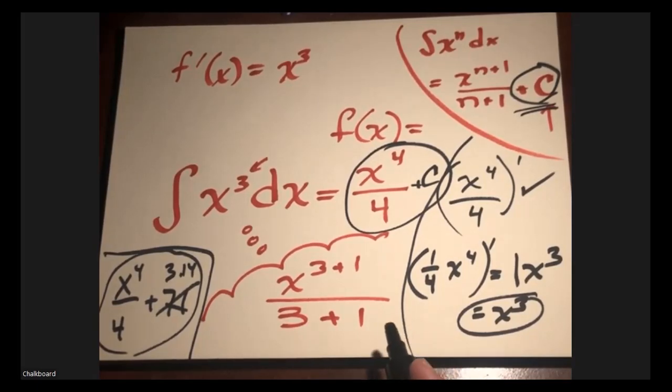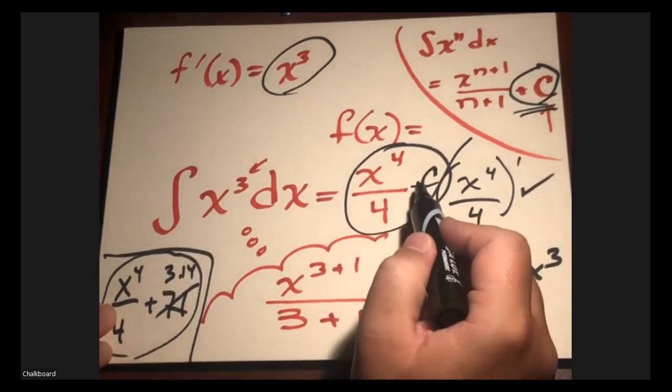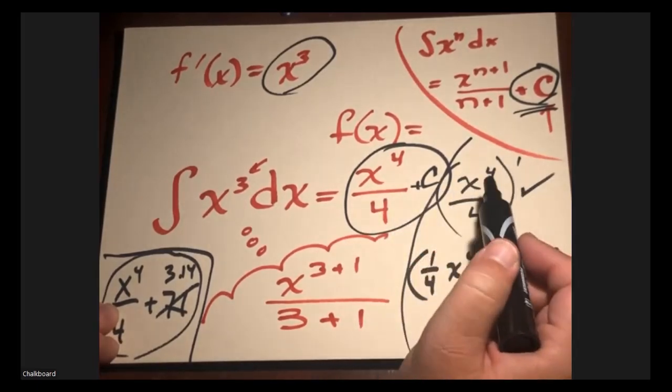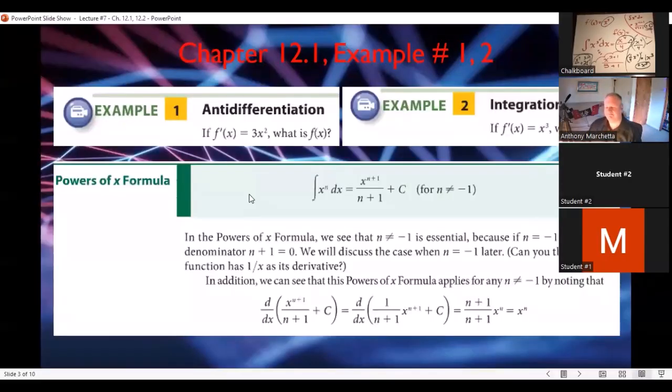All right. So if f prime of x is x cubed, f of x is this, and it could have been plus 13 or plus 21, and the derivative would have given that back. That is the point. Based on that idea, now we have a general working knowledge of how integrals work. Let's do some examples and take a look at some important laws about integrals. The first one, of course, is the power rule that we're all familiar with, right? But now we're going to go in and show some other important rules.